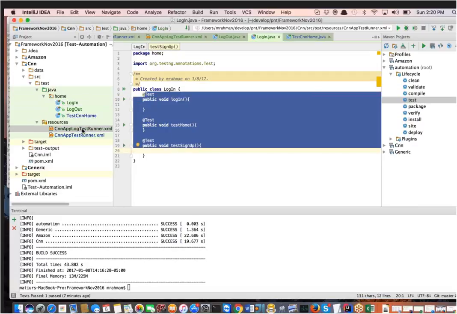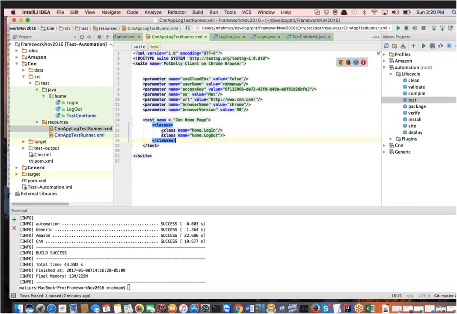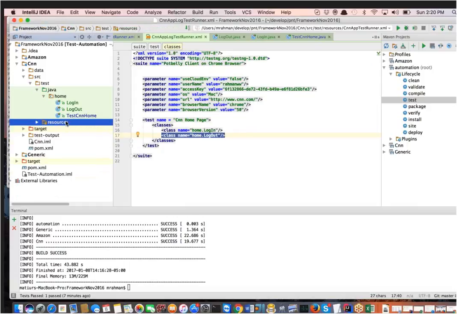And under one runner, you could have multiple test classes. And under resources, you can have multiple test runners.